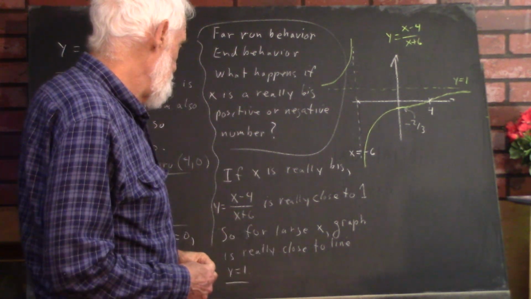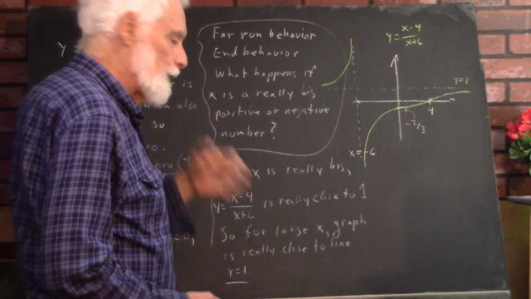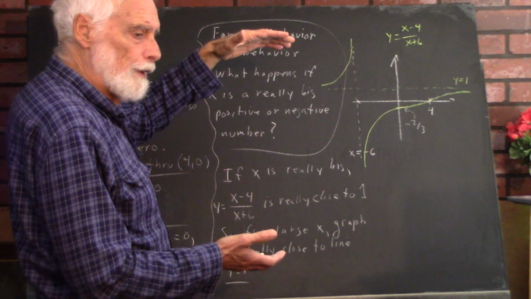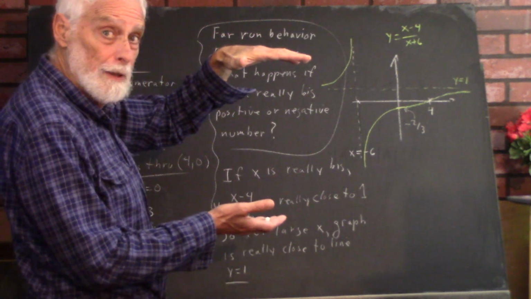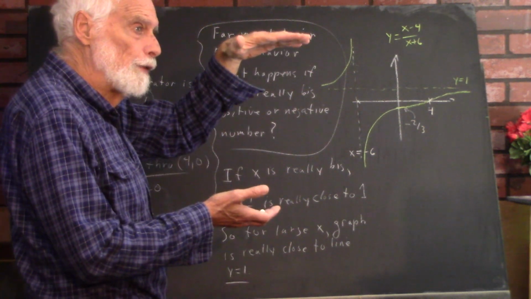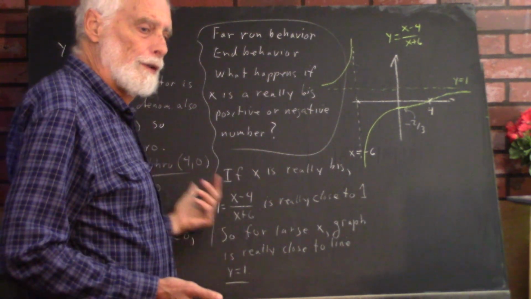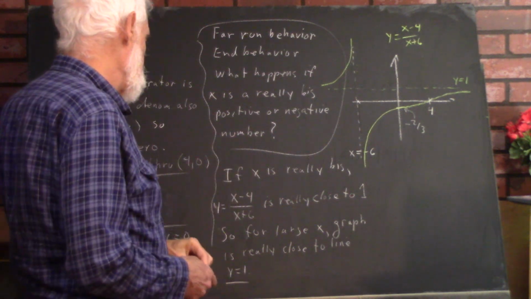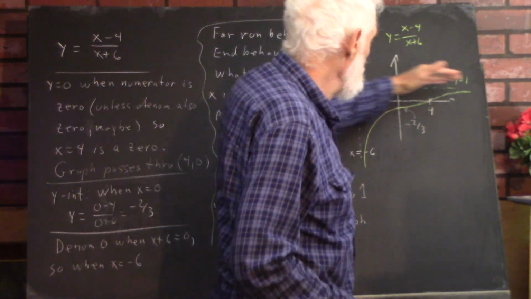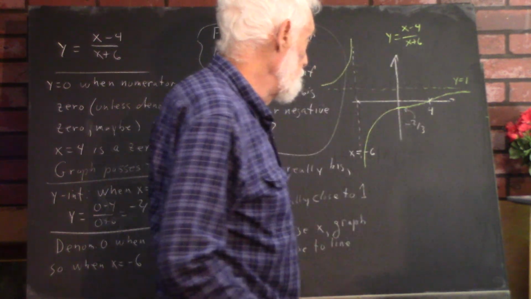So it's the answer to the question, what happens if x is really big, positive or negative? Well, if x is really big, then this is really close to 1. And again, use the example. If x is 1,000, then you're talking about 996 over 1,006. 996 is this big, 1,006 is about this big. You can't even see the difference very easily. You can't even move your hand that little. So you have equal numerator and denominator, meaning that your quotient is nearly 1. If x is a big negative number, same thing. So the graph approaches y equals 1, and this looks just like what you saw before. So there's a graph of y equals x minus 4 over x plus 6.